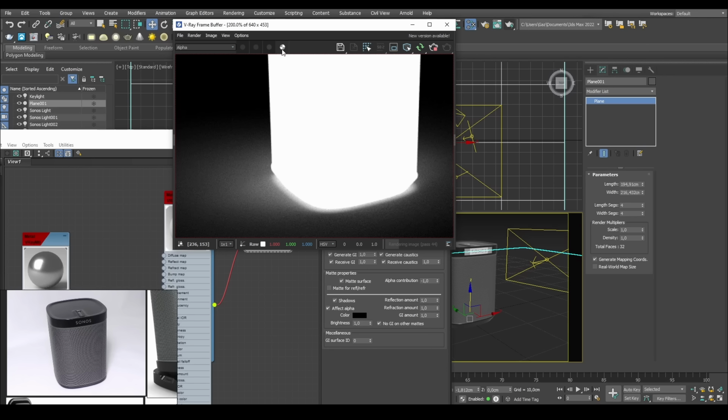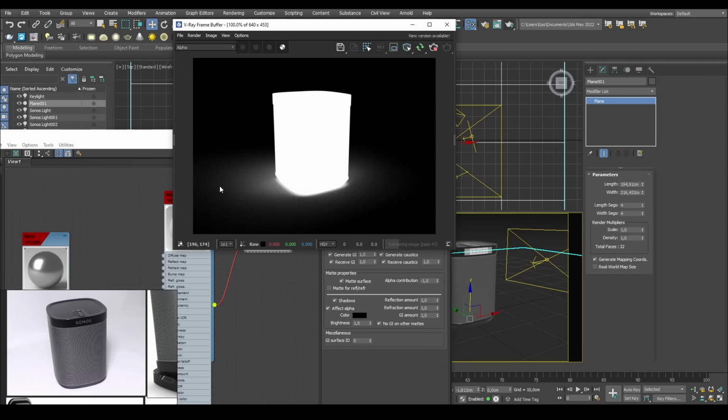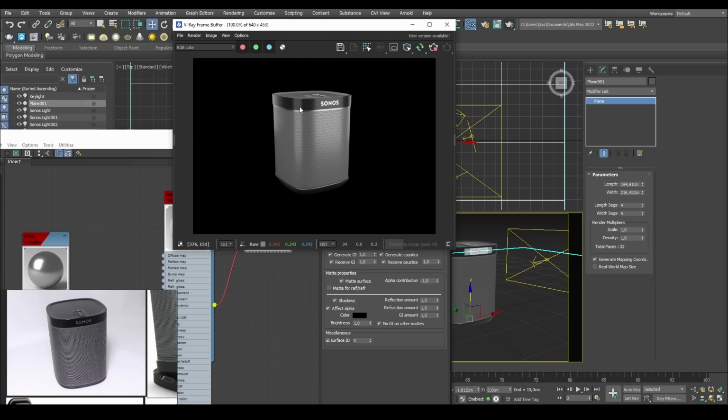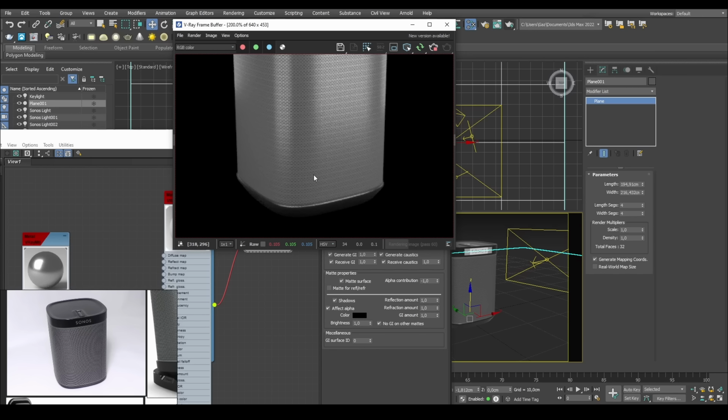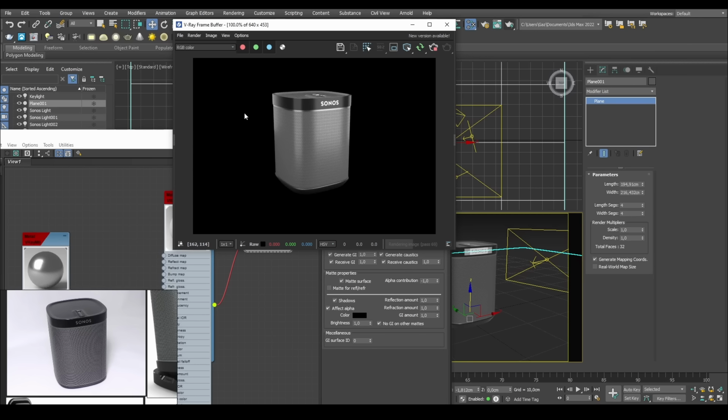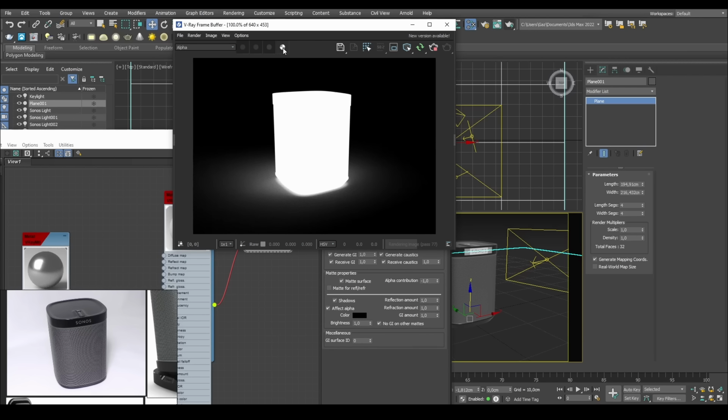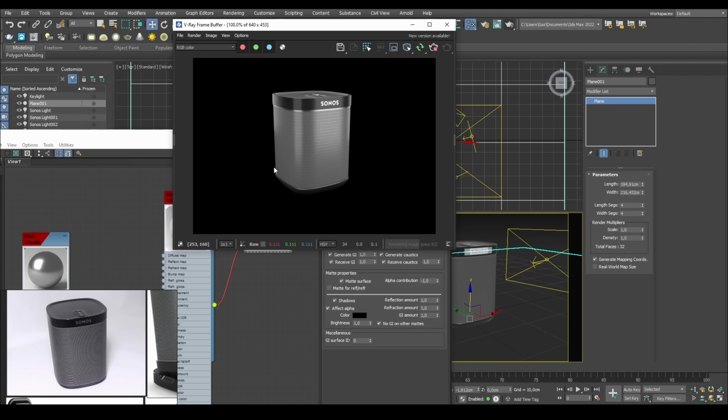So basically, now we have basically a perfect rotoscoped shadow of our object. So that means that if we go into Photoshop or any other image editing software afterwards, we can change the background to whatever we want to, without having to worry about it in the renderer itself. And I can show you guys that in the next video.